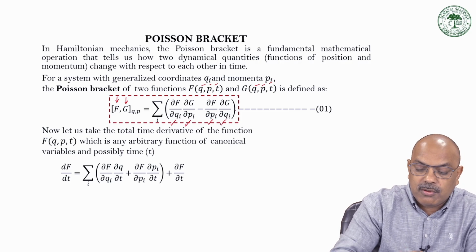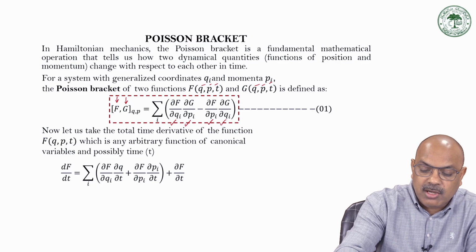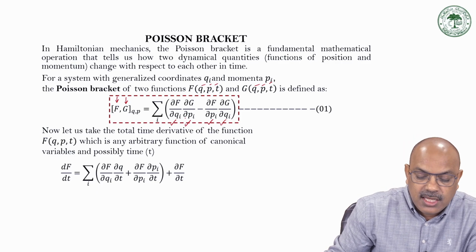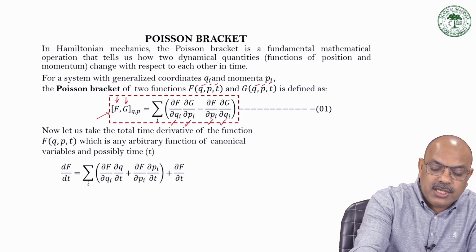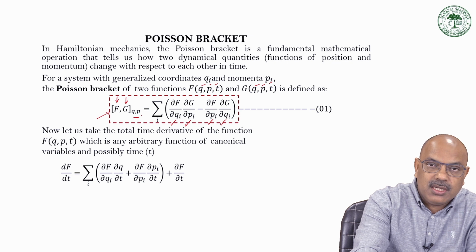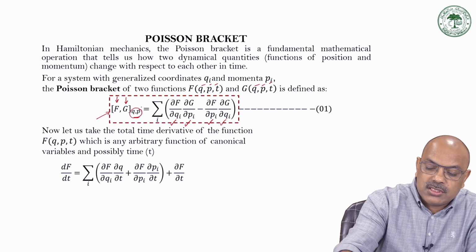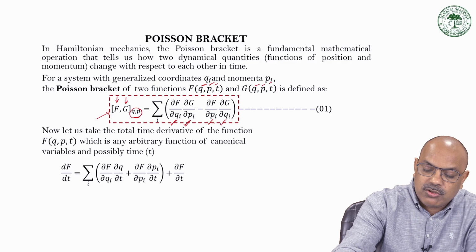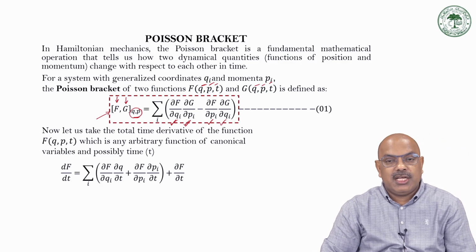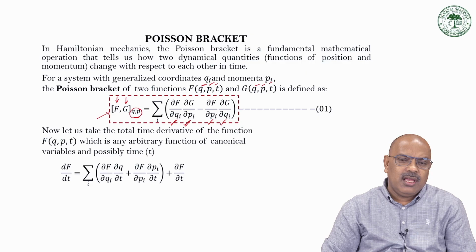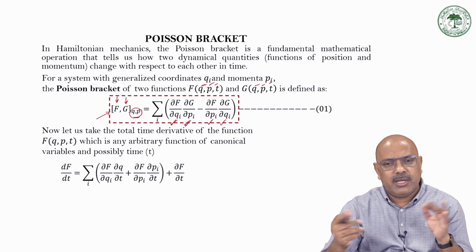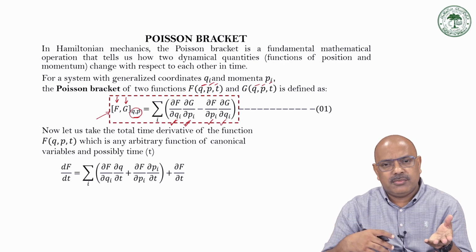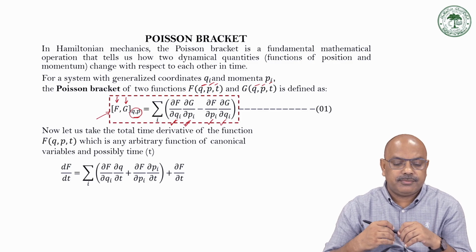And then if you sum over whatever generalized coordinates, however many generalized coordinates q and p there are, that is known as your Poisson bracket, that is f comma g, and the basis of this is q and p. This depends upon the variable with respect to which we are going to partially differentiate. This is just a mathematical operation that tells you how two dynamical quantities are related to each other and depend upon the change in their corresponding variables.